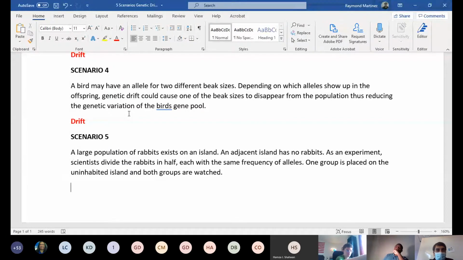There's no new genes coming in. There's no genes really coming out. You're just getting those genes that are the species that have the highest fitness, right? The highest ability to survive and reproduce. So they're becoming more and more distinct. Those beaks become more and more specialized. So instead of getting new beaks, you're getting either big beaks or little beaks. So there's that drifting. And the further it drifts, the more it'll probably create a new species. Okay, Hamza, you got number 5?